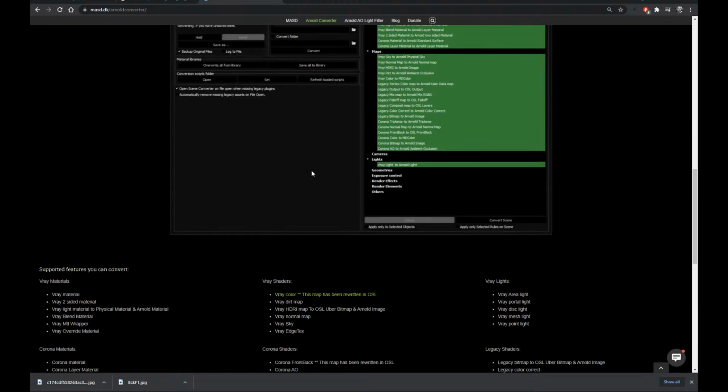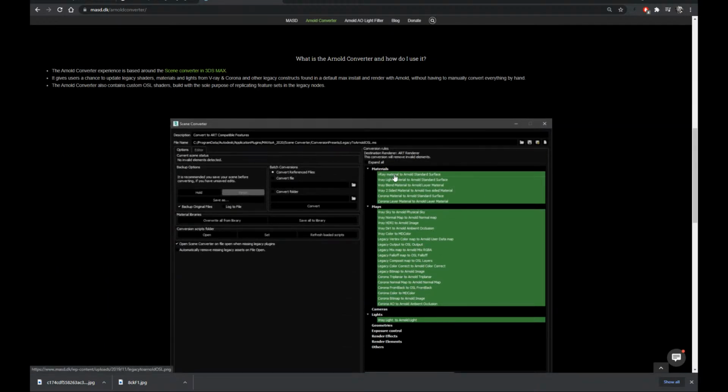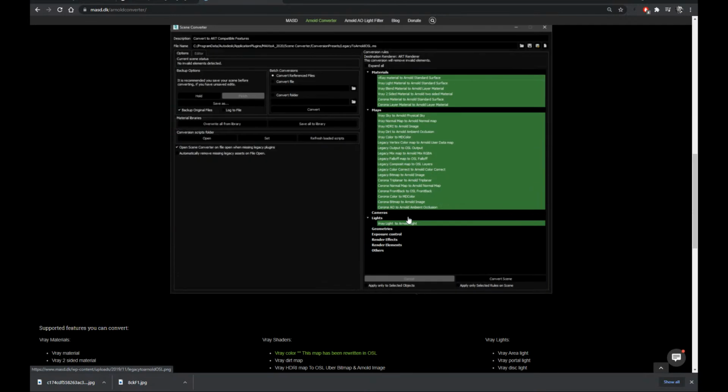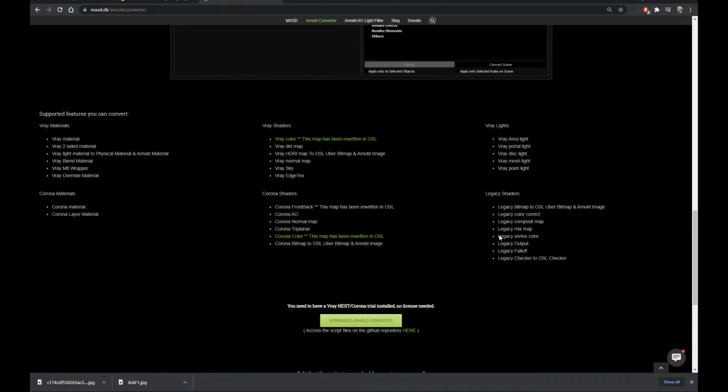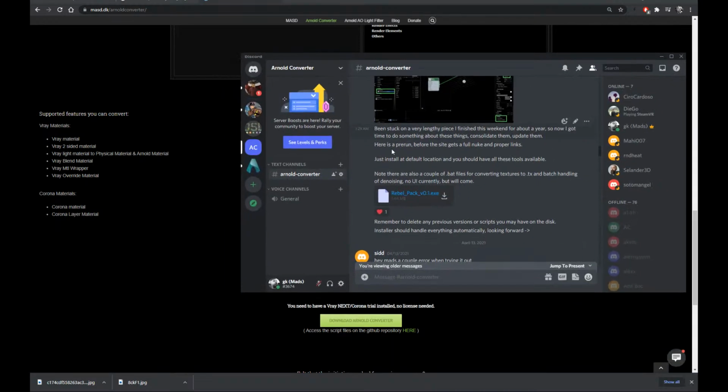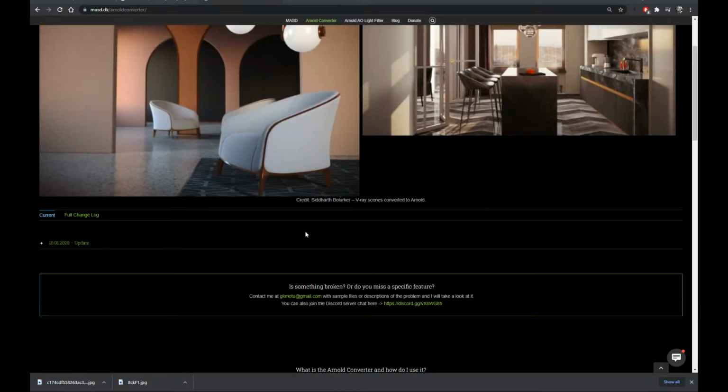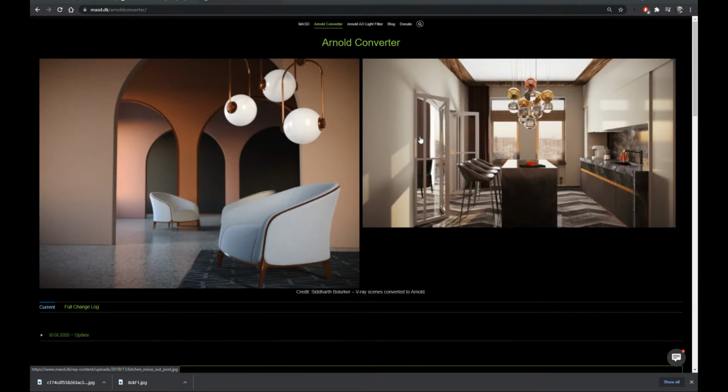This is basically a project where you can convert V-Ray materials, Arnold to Arnold Corona materials, V-Ray Sky, V-Ray normal, Corona, all kinds of things down here, and have a small support list, and you can download this Arnold converter. But actually, the file here, the Rebel pack, will substitute this Arnold converter here, because it also contains OSL maps.